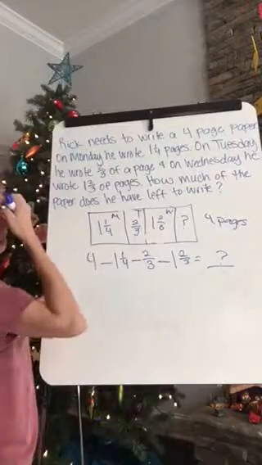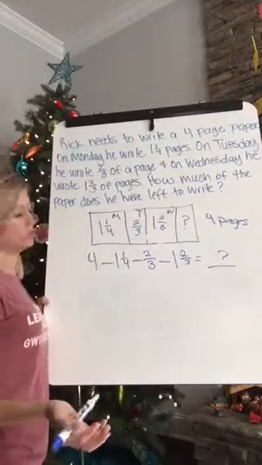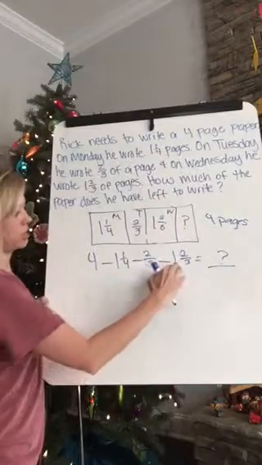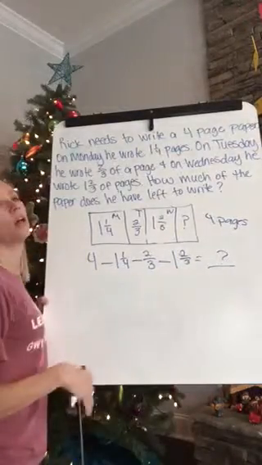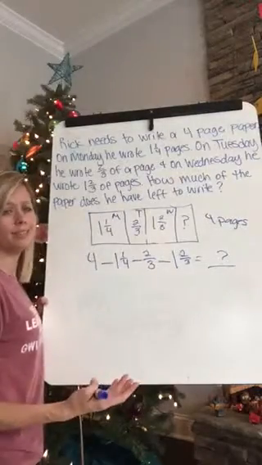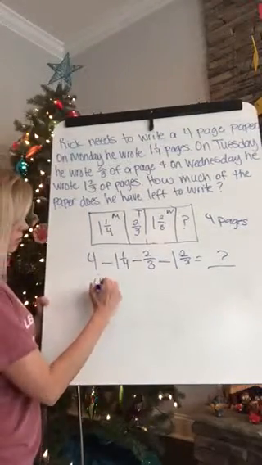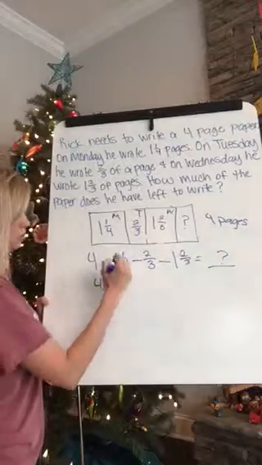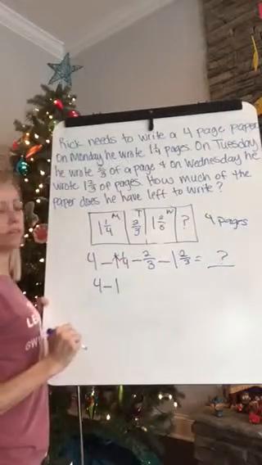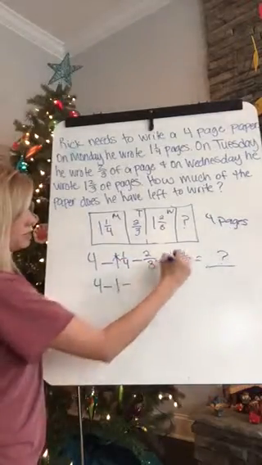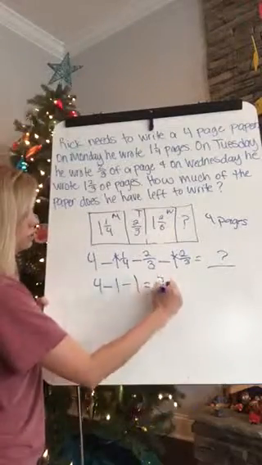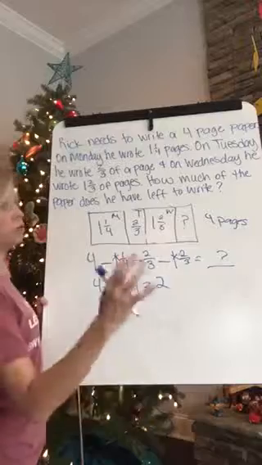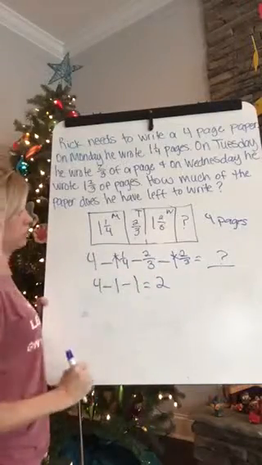Okay, so if we did that, we have a couple of options on this too. We could just go one fraction at a time. Or, since we've got whole numbers, we could take all our whole numbers away because whole numbers are pretty easy to deal with. So we could say 4 minus this whole, I'm going to put an X through it so I don't forget that I've used it, and minus this whole. So 4 minus 2 is 2. So he's got 2, he's down to 2 pages now that we took the 2 wholes away.